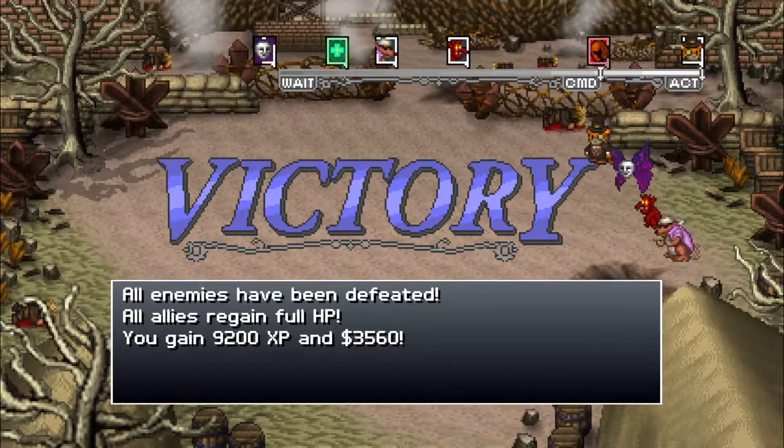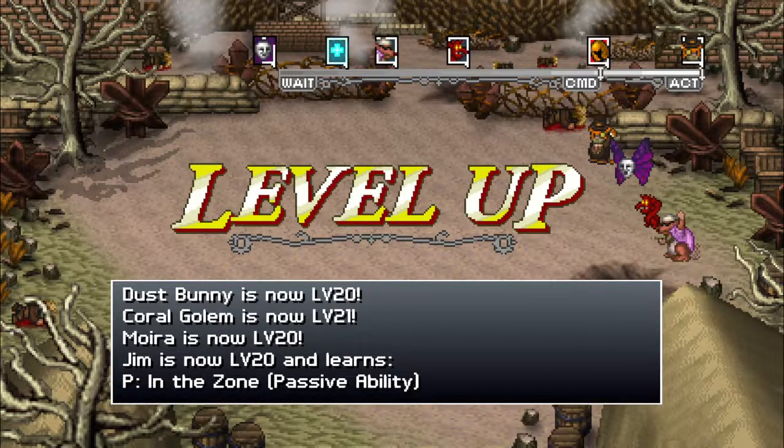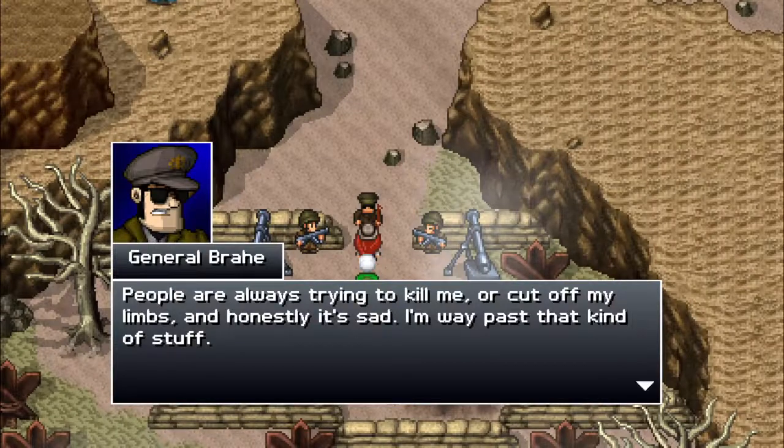Alrighty, not too bad there. 35-60, it's a weird amount of money to win after a battle, but sure. Ooh, anti-antidote for Broden there. Does that prevent poison, maybe? Actually, no, that would do the opposite. I have no idea. In the zone for Jim, a new passive ability there.